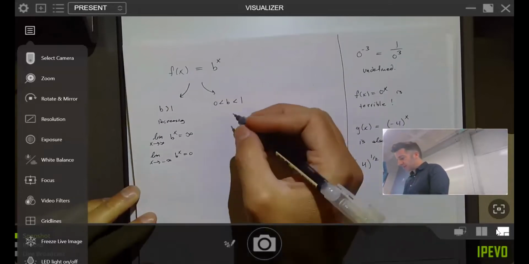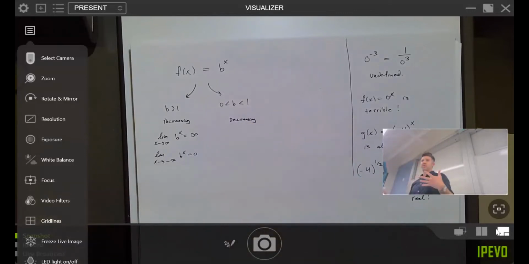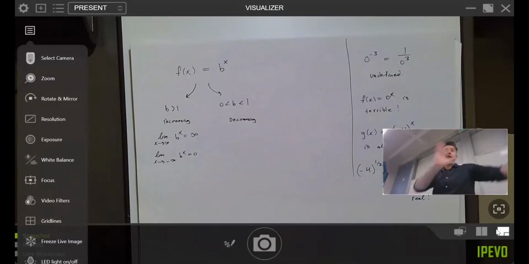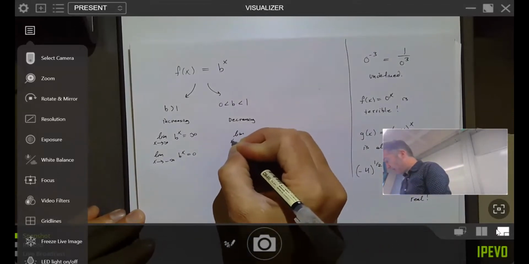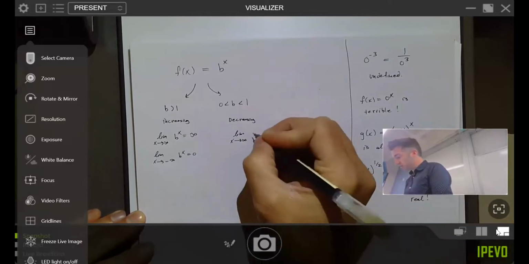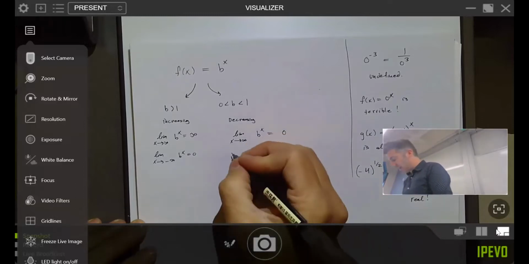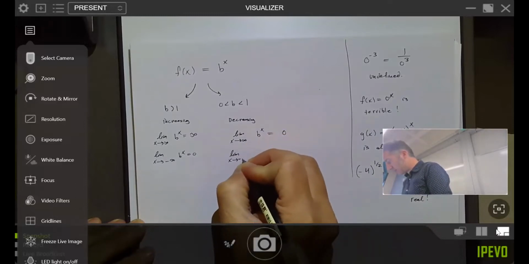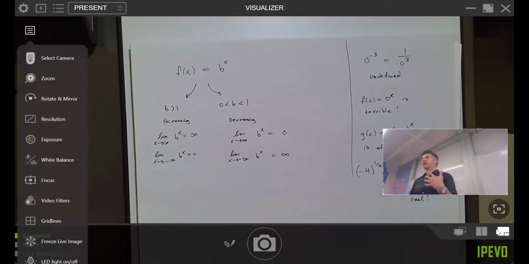On the other side, if the function's decreasing, and whenever we say increasing or decreasing, the words that are not said but always implied are from left to right. We are always thinking about graphs from left to right. So if it's decreasing from left to right, then as we go way to the right, meaning to infinity, the function is going to get closer and closer to 0. If we go way to the left, the function is going to get very, very large. These limits come up fairly frequently, so that's why I'm mentioning them.